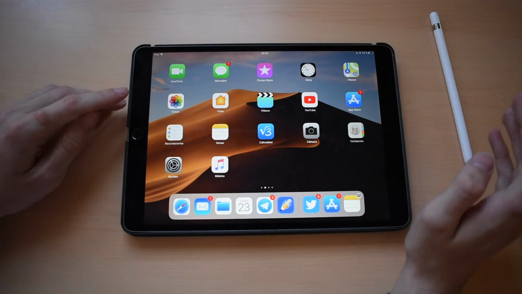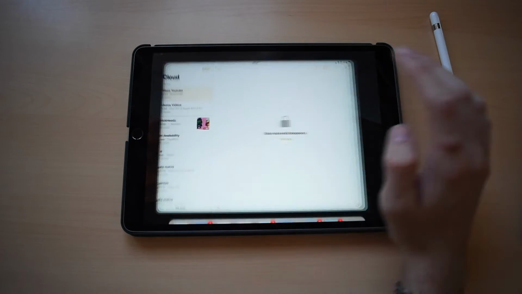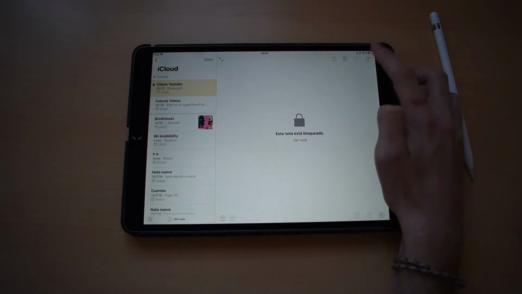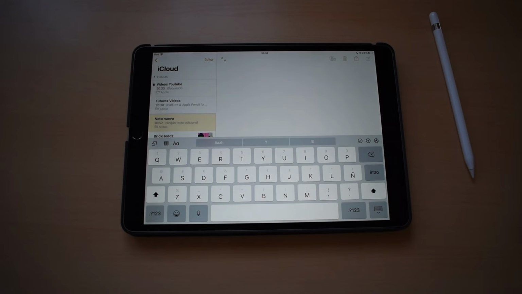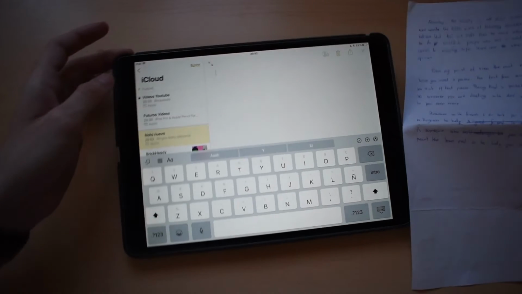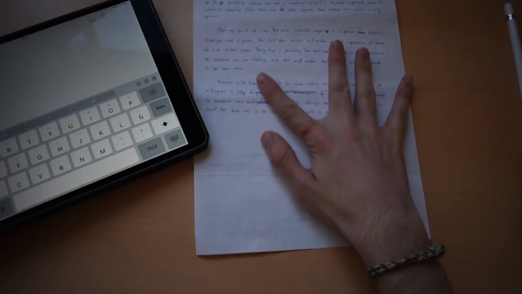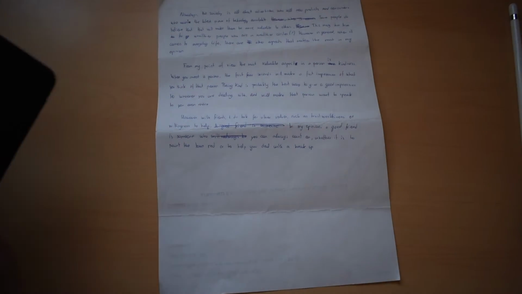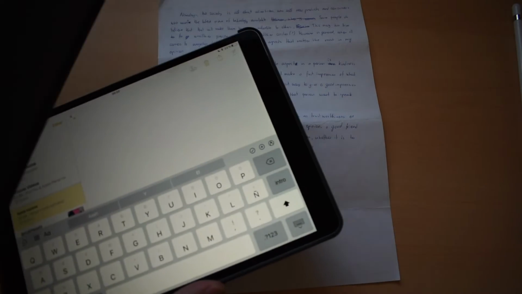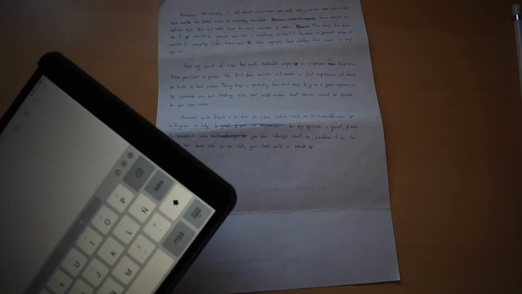Another app I use a lot is Notes. What I use Notes for mainly is scanning documents. So I'm gonna do a live demo. This was a feature that was introduced with iOS 11 and it's pretty great. So for example, here I have a document, you see it's written on a sheet of paper, and I have to take the keyboard out because of course the camera doesn't work.